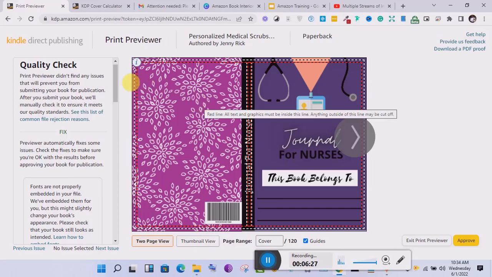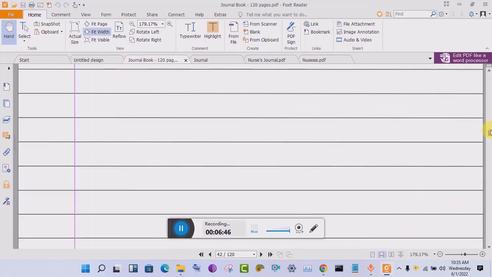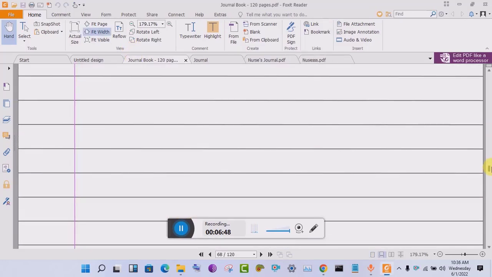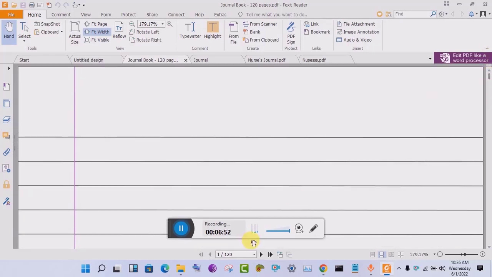Right now I want to show you everything from the beginning. I'm not just going to edit this book, I'm going to show you from the beginning how to do it. I'm going to do 2 things. I'm going to show you how to format your interior, something like this. You can see this is a low content book. It has no content, just lines and lines. Okay, and it's 120 pages.